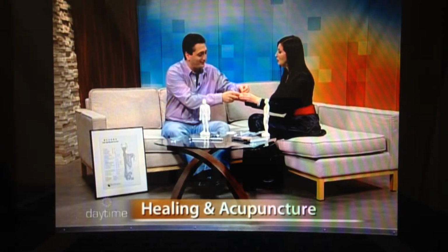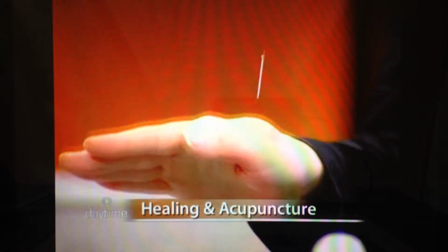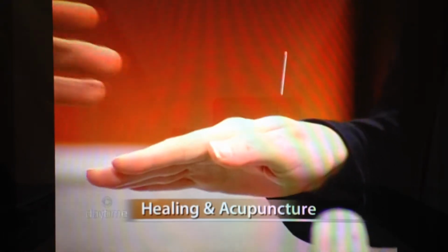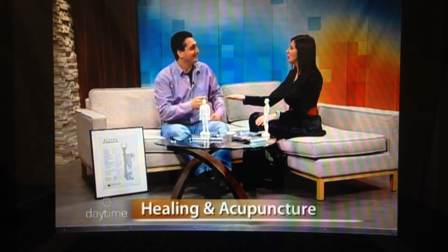Meridian system. Now, what point is this? Relax. So that didn't hurt. So basically, this is a meridian system. This is not using the spine. I typically work on the back. I feel a burn though. Yeah, that might be from the needle sensation.